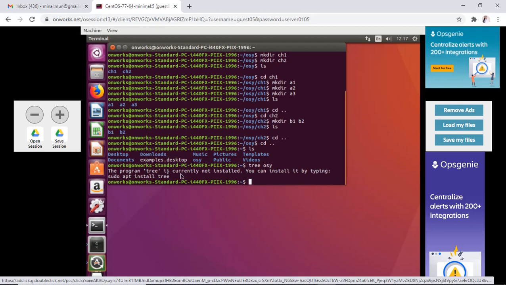So the program tree is currently not installed. You can install it by typing sudo apt install tree. Okay, I don't know if it will install or not. We'll try to install it.